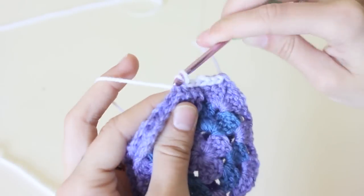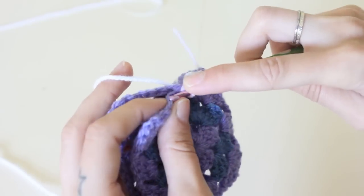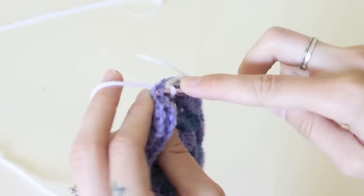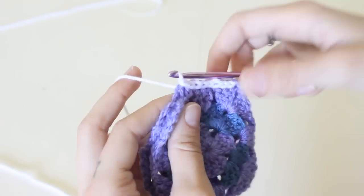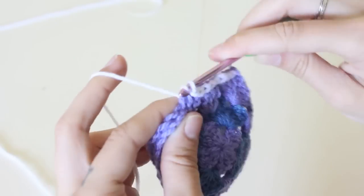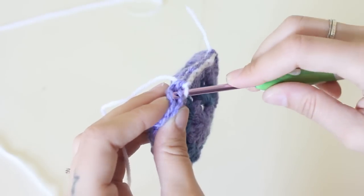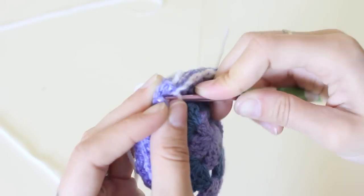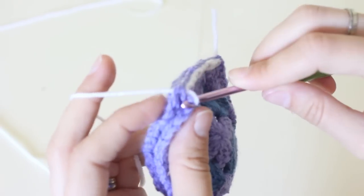So now all you need to do is continue on until you get to the end, going through both front loops, hooking through and pulling back through all three loops. There are a few different methods of joining, but this is my favourite because it's really quick and really easy.